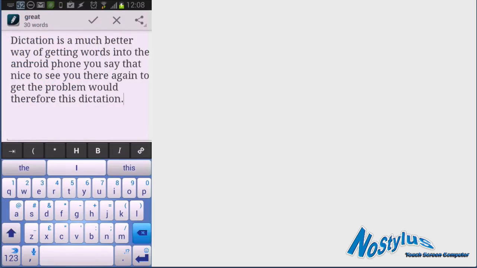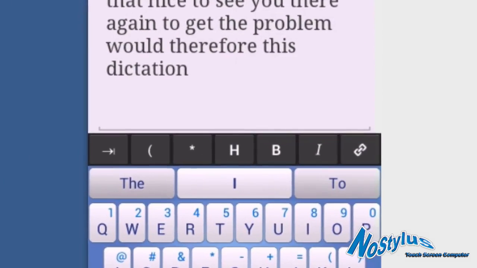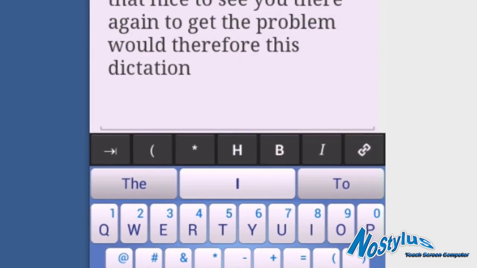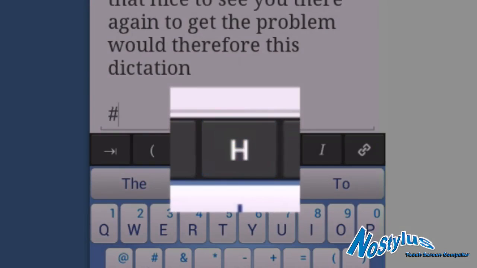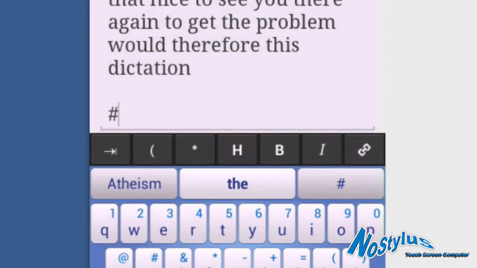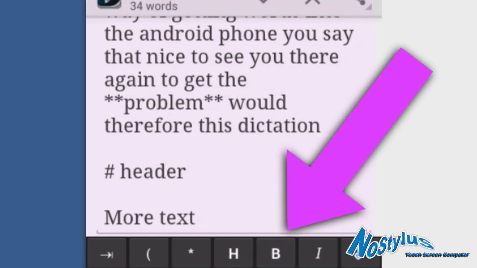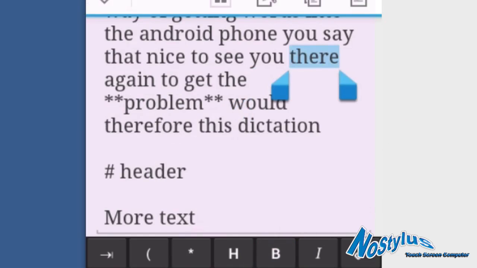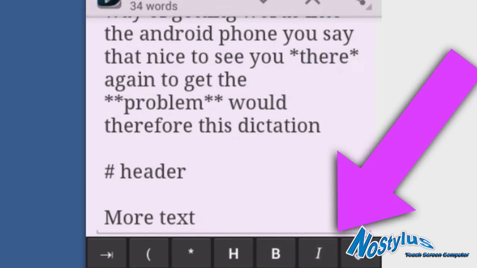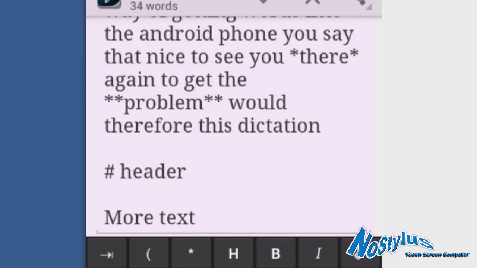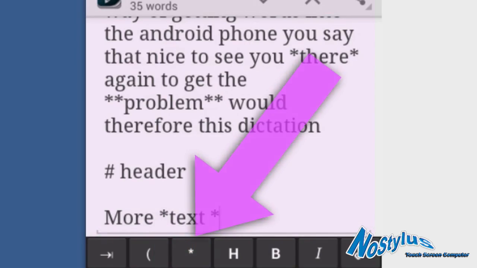So if I want a header, what I'm going to do is I'm going to put a space in between the paragraph previously and then use this one here, and I can start putting the header in there. So this is my header. Tap and hold on that there, and now I'm going to make that bold. I'll just tap on the B key and it's bold. How about that? And with this word here, I can make that in italics. So I can do it like that by selecting a word and put it in, or what I can do is I can just go to this one here. There, so I'll put a star in like that, and that'll make that word in italics.